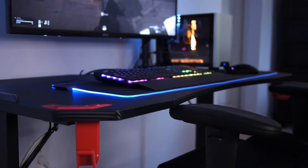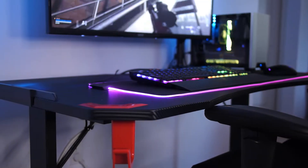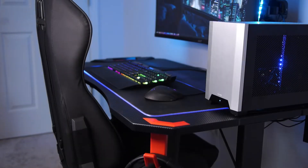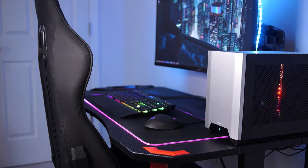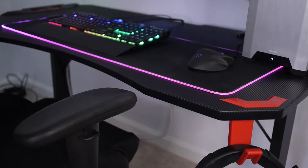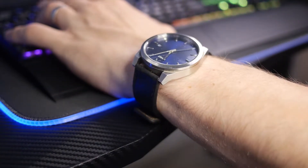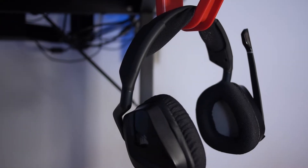So that's quite a lot, and that leads me onto why I can't really mock this desk the way I intended to. I honestly thought it was going to be a black and red poorly made piece of garbage with a couple of headset hangers attached — but that's not really the case. Does it look unnecessarily over-the-top generic hardcore gamer style? Absolutely. But does it have elements that genuinely improve the gaming experience? Actually, yeah, it does. The gaming-focused features I appreciated most were the front slope and soft corners for ergonomics, the headset hangers, and the cable management integration.